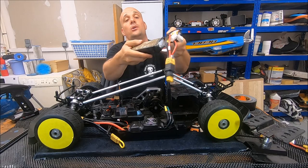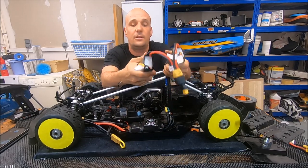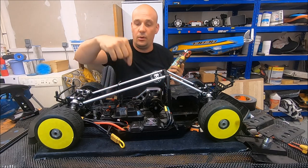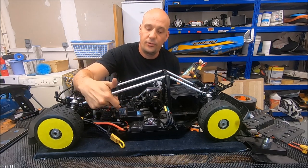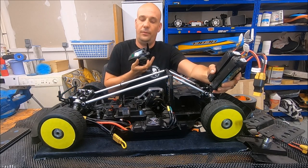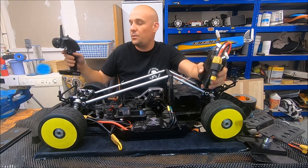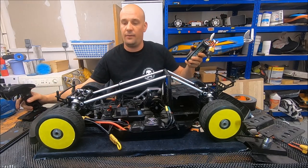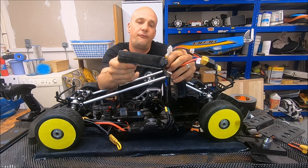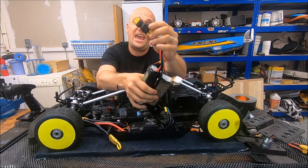With this configuration everything is safe, everything runs cool. You can use cheap batteries, and the batteries stay cold at the end so you can use them a long time. There's also a LiPo buzzer for the receiver battery put on the radio — it's a FlySky GT radio. You can use the crawl function to control both steering servos. For batteries, I use two 4S GNS bashing packs, 400 grams each, so in series it makes 8S 5000mAh.